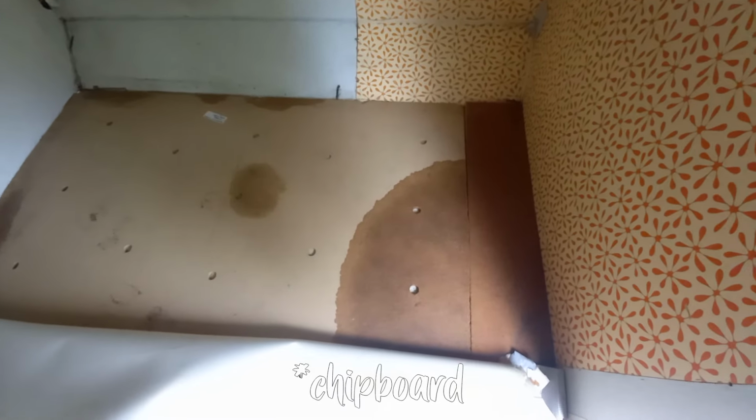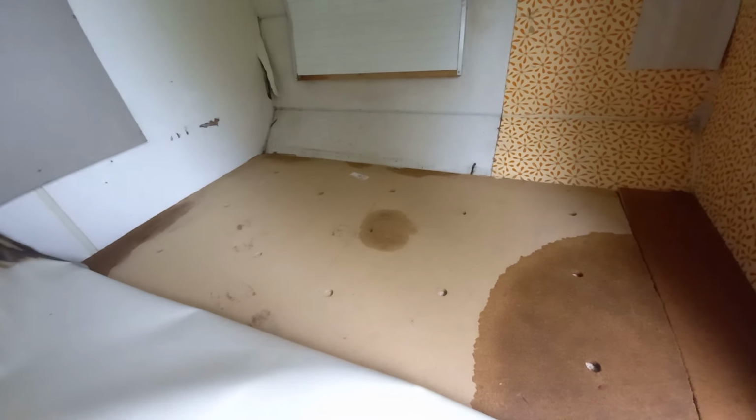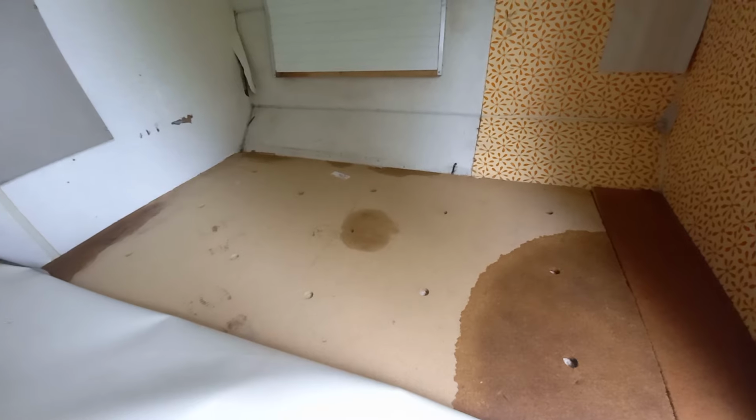Okay, so I've just pulled up some of this flooring to see what's underneath, and as you can see, this MDF is soaked. Not looking too good. Whoever did this just laid it over the rotten flooring underneath, so we'll probably have to pull this all out, see what the state of the flooring is at some point, and then probably pull that out and fix that corner, because I don't know if you can really see it properly, but, yeah, there you go. That's outside, which you're not supposed to be able to see. This whole corner has become detached.